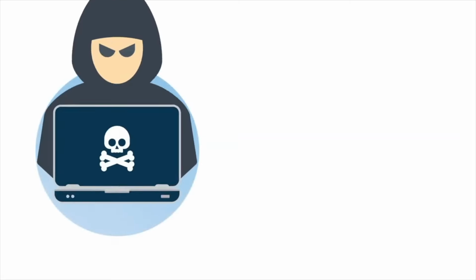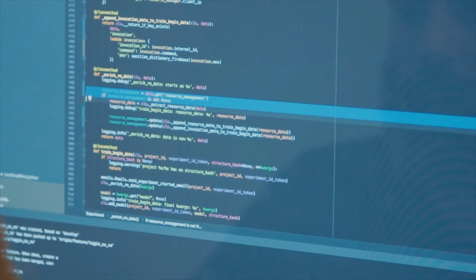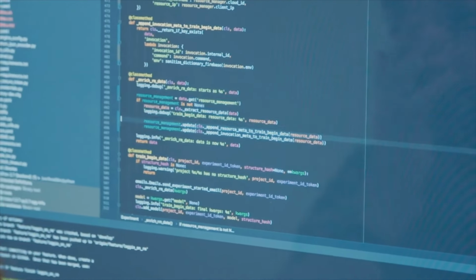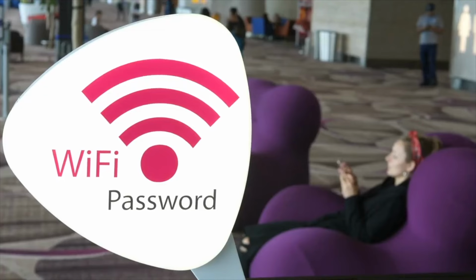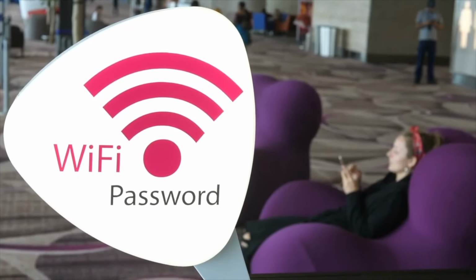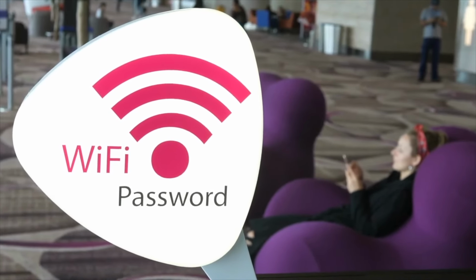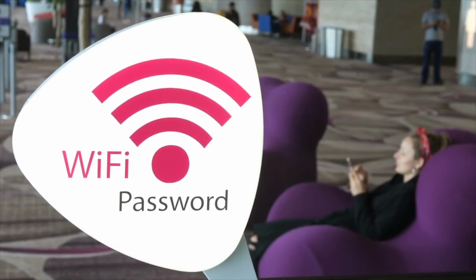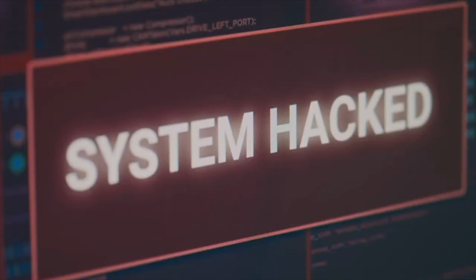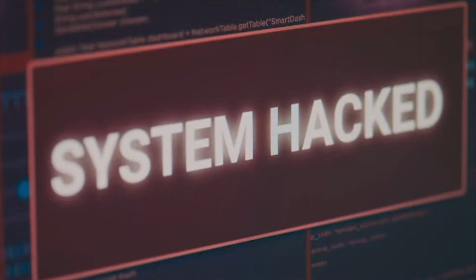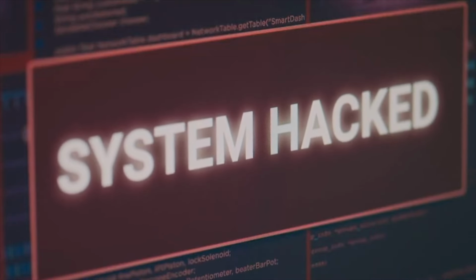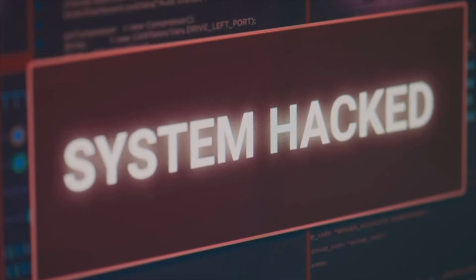Convenient, but risky, you know? Public Wi-Fi is everywhere, and while it offers great convenience, it comes with significant risks. We've all been there. You're at the coffee shop, airport, or hotel, and you need to connect to the Wi-Fi. It's almost second nature to look for that free connection. Public Wi-Fi is convenient, but it's also a potential security risk. These networks are often unprotected, making them a playground for cyber criminals.